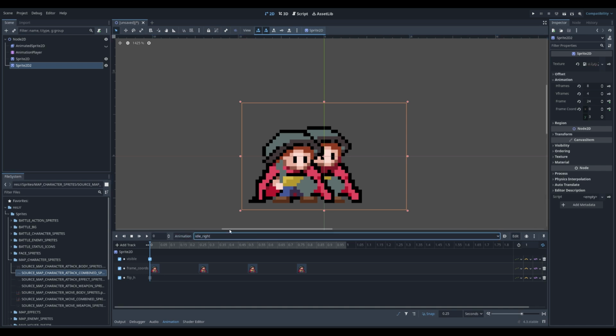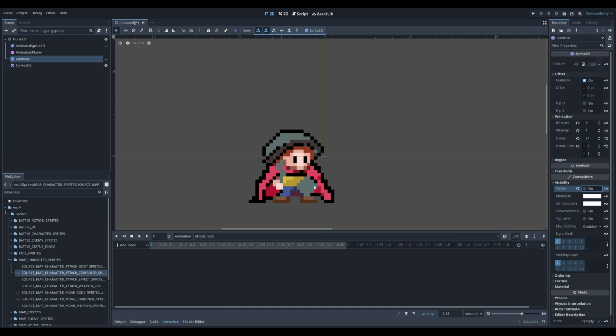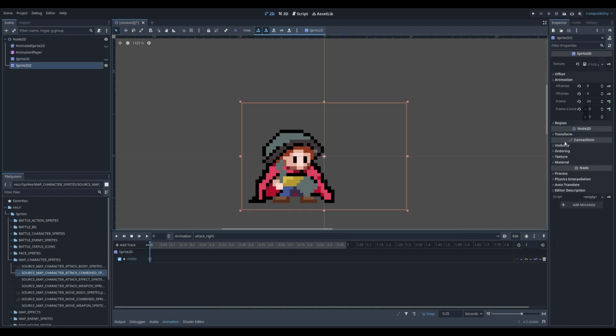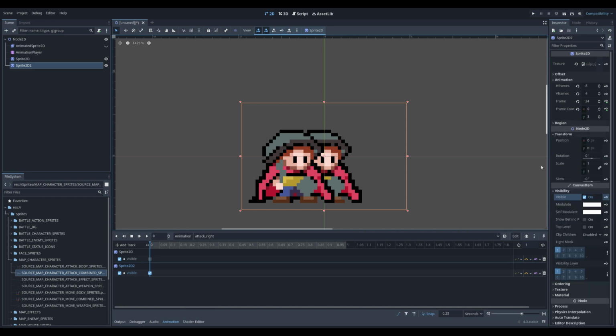I'm going to create a new animation called attack. Okay. So I'm going to start with my original sprite, and I'm going to say that I do not want this to be visible. So I'm going to lock that, and go to my new sprite, and I do want this to be visible. Okay. And real quick, I'm going to turn that one back on, and go to transform to move that new sprite so that it's centered over top of the old sprite. So when the animation starts for attack, it doesn't just shift the character to the side real quick.